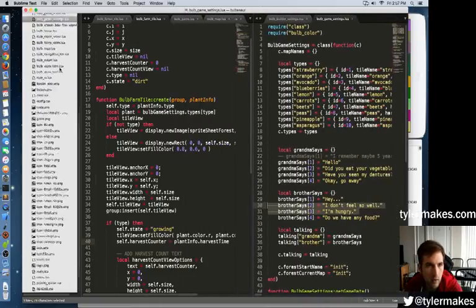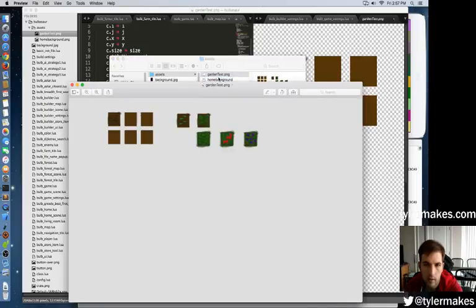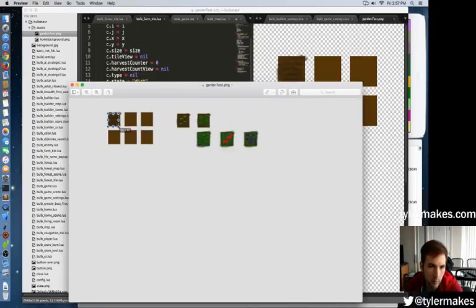And now we're gonna assume, so let's go look at this garden. So what I did is, let's go look at this image real quick. So this is dirt that's been planted. This is basically a sprouting bush. This is a kind of growing bush. This is a full grown bush, and then this is like a flowering bush or whatever that has the fruit. If I actually knew anything about plants, I could tell you the actual stages of these. But what I've got here is these 3 stages, and then the 4th stage is complete.